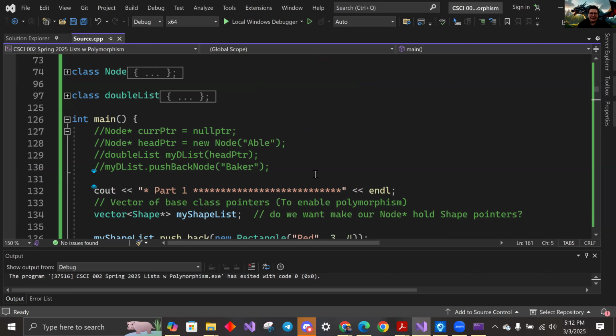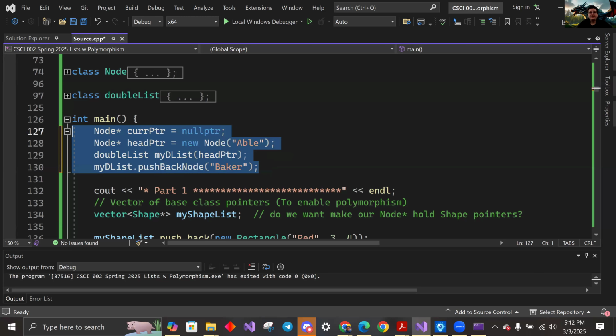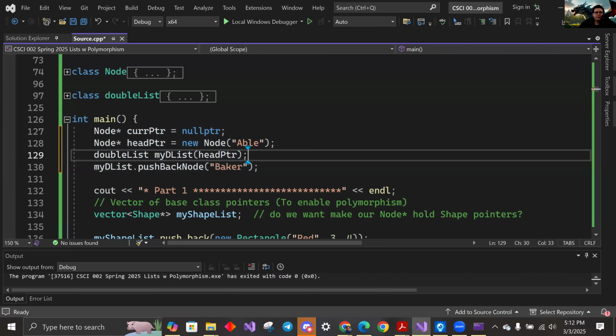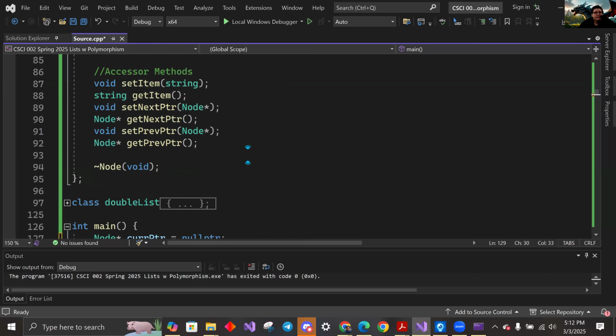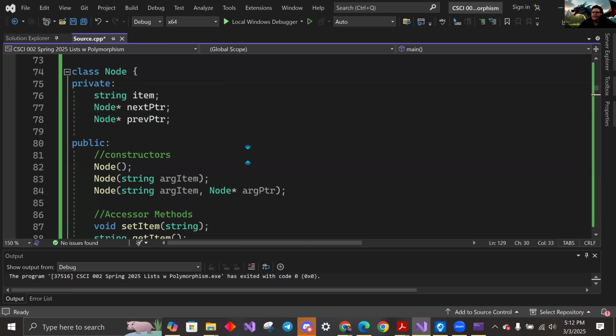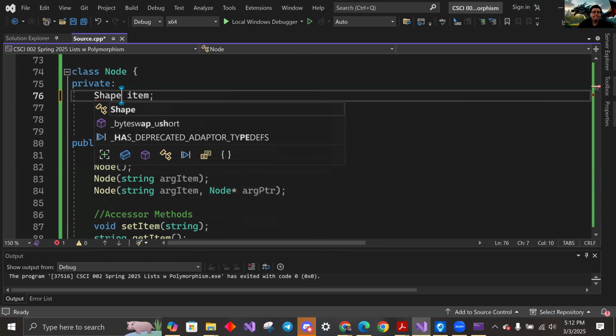Let's look at using nodes. So nodes, let's go up and open up node. Node is set up to take in a string. We don't want it to take in a string. We want it to take in a shape.